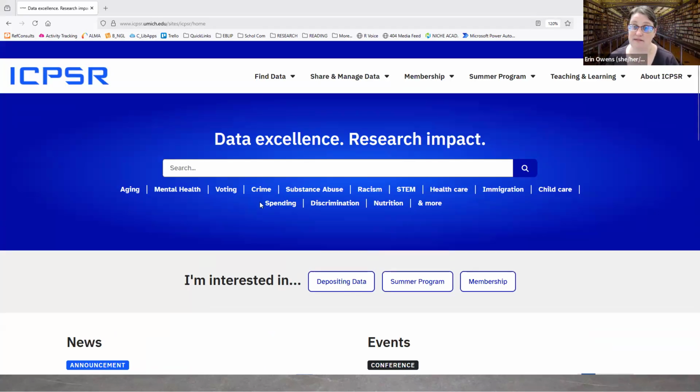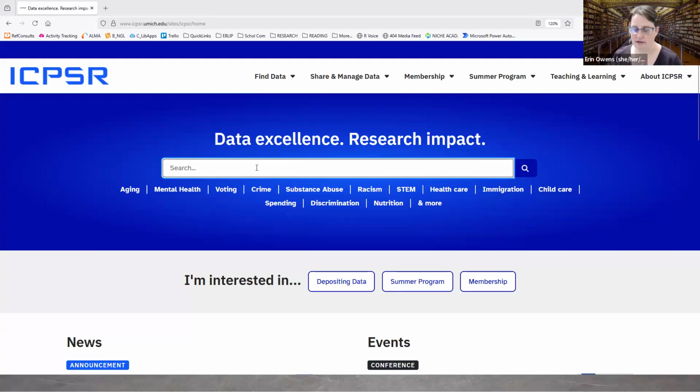The other thing to know about this that is great is that it covers a long period of time. You can find data from a pretty extended period of time. And they have a lot of data sets of longitudinal studies where maybe we've done this same survey every 10 years for the past 5 decades or something. And so in the right topic or the right area, you may be able to get a lot of depth, if that's something that's useful to your research question.